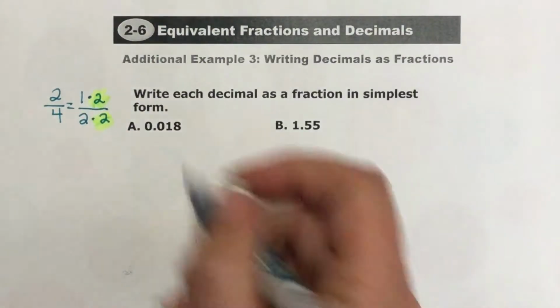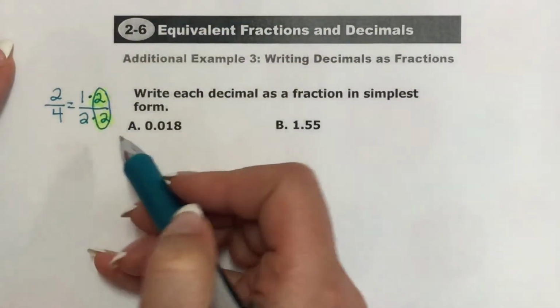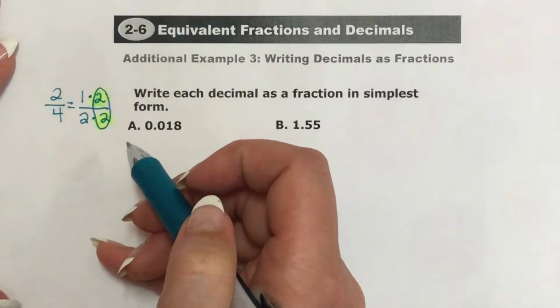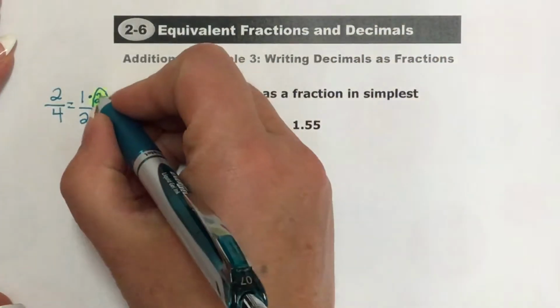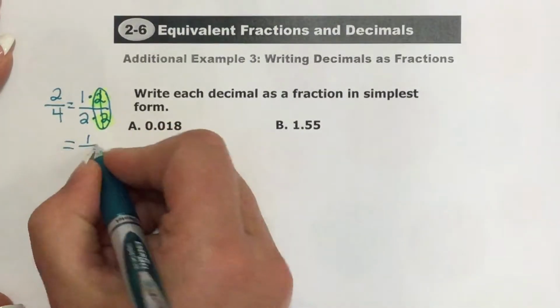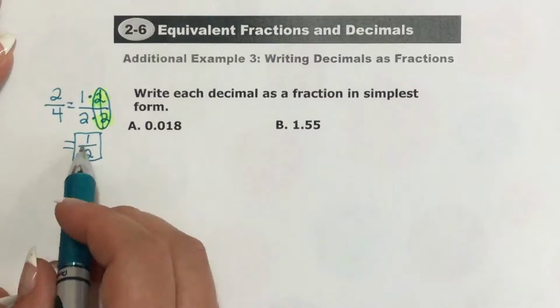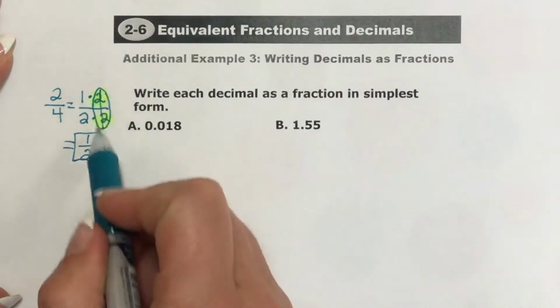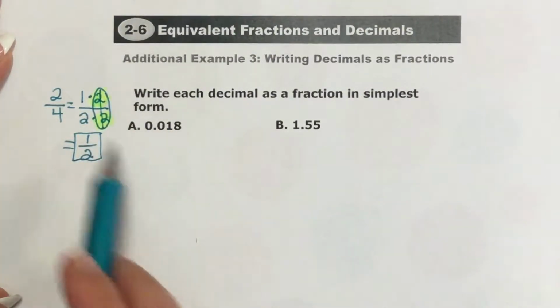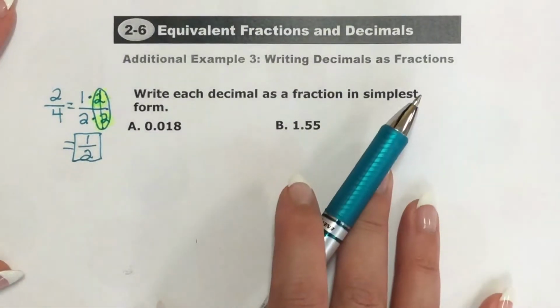In order to do that, it's really easy, because if you look at 2 divided by 2, what is 2 divided by 2? It's 1. That's right. So that becomes 1, and 1 times 1/2 is 1/2. So 2/4 in simplest form is 1/2, and we canceled out all of the common factors. That's what we're going to do with these next two examples. So let's look at the first one. We're going to put them in simplest form.